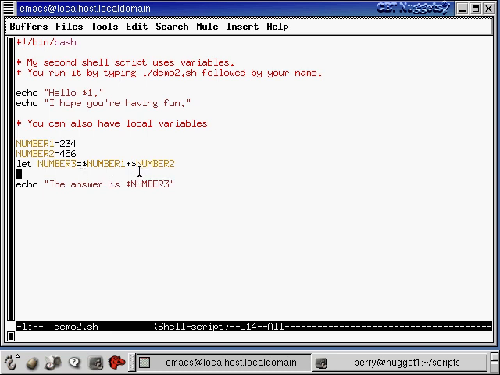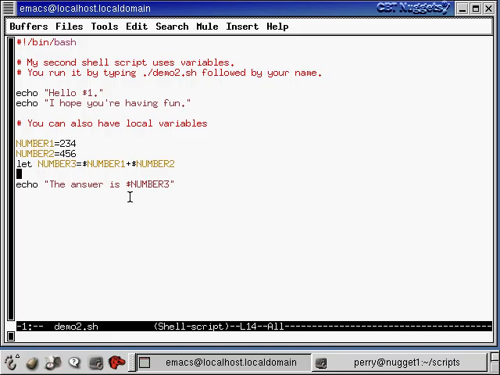The reason I have to use dollar signs here is because I want the value of the variable substituted into this expression. So $number1 is the value 234 and $number2 is the value 456. They're going to be added together, and the let statement says evaluate that expression and then store the answer in number3. Now if I want to print out the value of number3 to the screen, I've got to say the answer is $number3 in my echo statement.